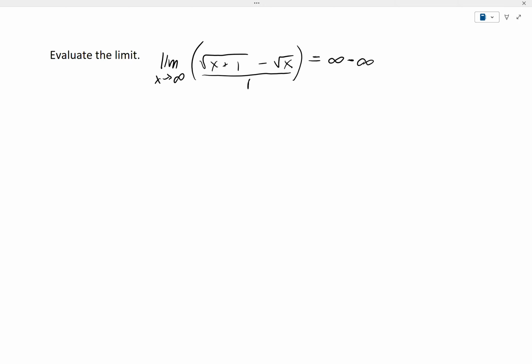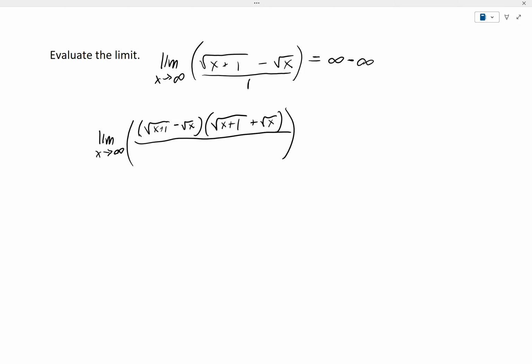So we multiply the top and bottom of this fraction by the conjugate of this big mess that involves the roots right here. The conjugate is just flipping the sign that's in here between the two terms. So here's what that looks like. Limit as x goes to infinity of this big function here. Root of x plus 1 minus root of x times the quantity root of x plus 1 plus root of x. And this is all divided by the same thing, the conjugate of that first term, which is going to be root of x plus 1 plus root of x.